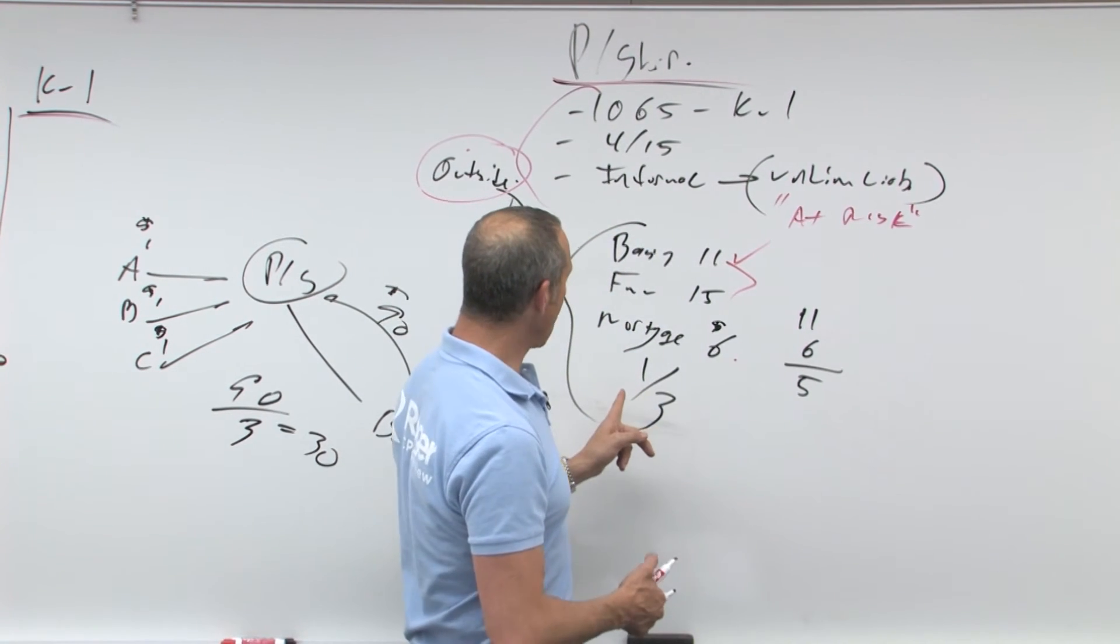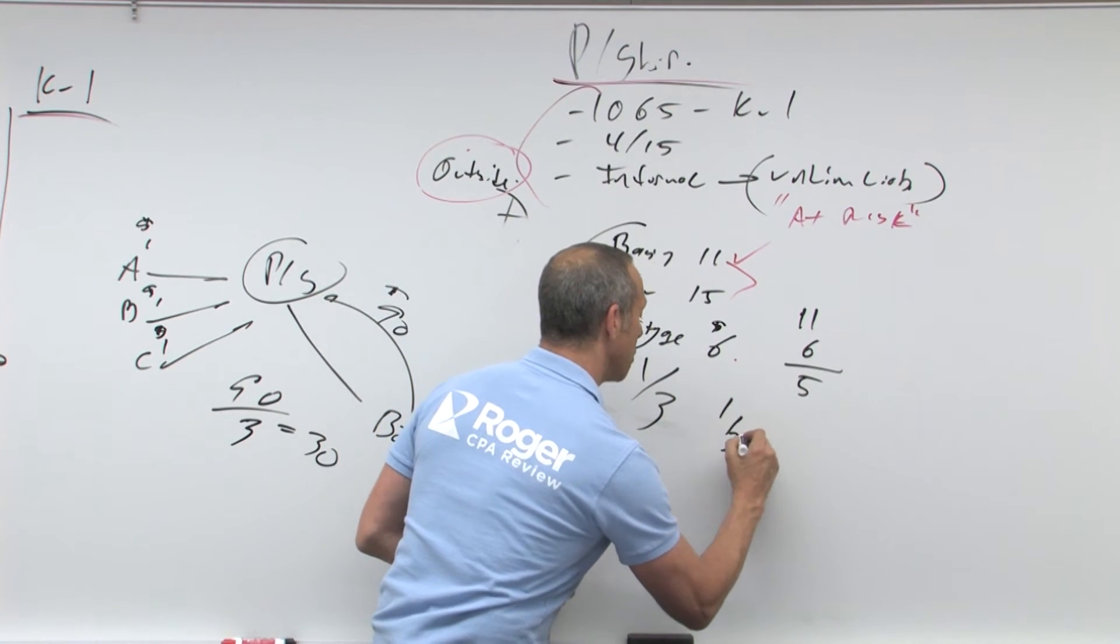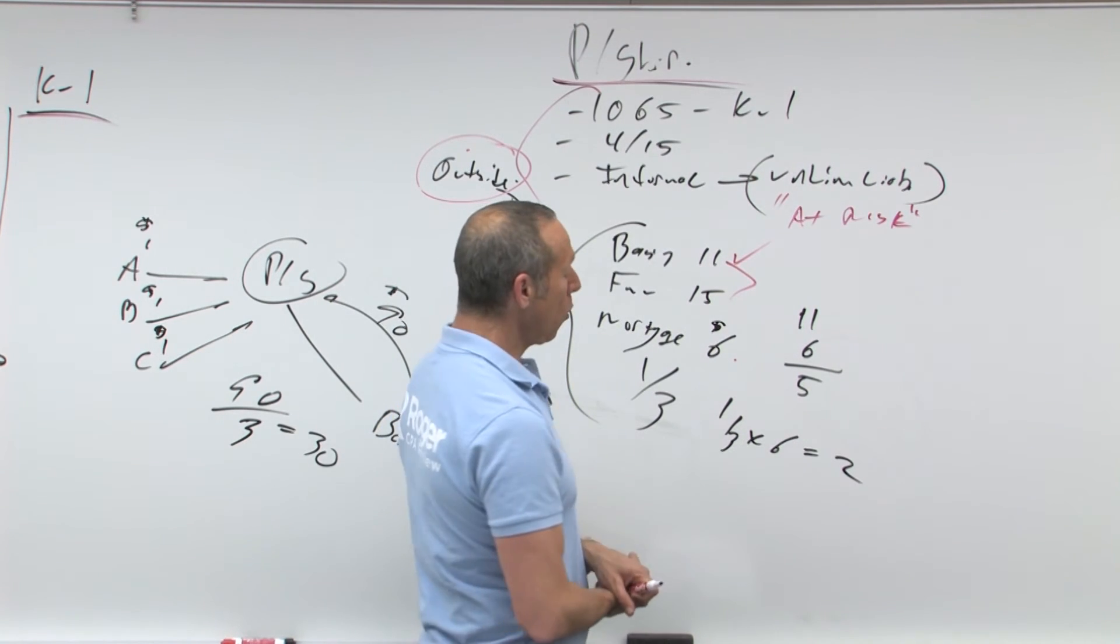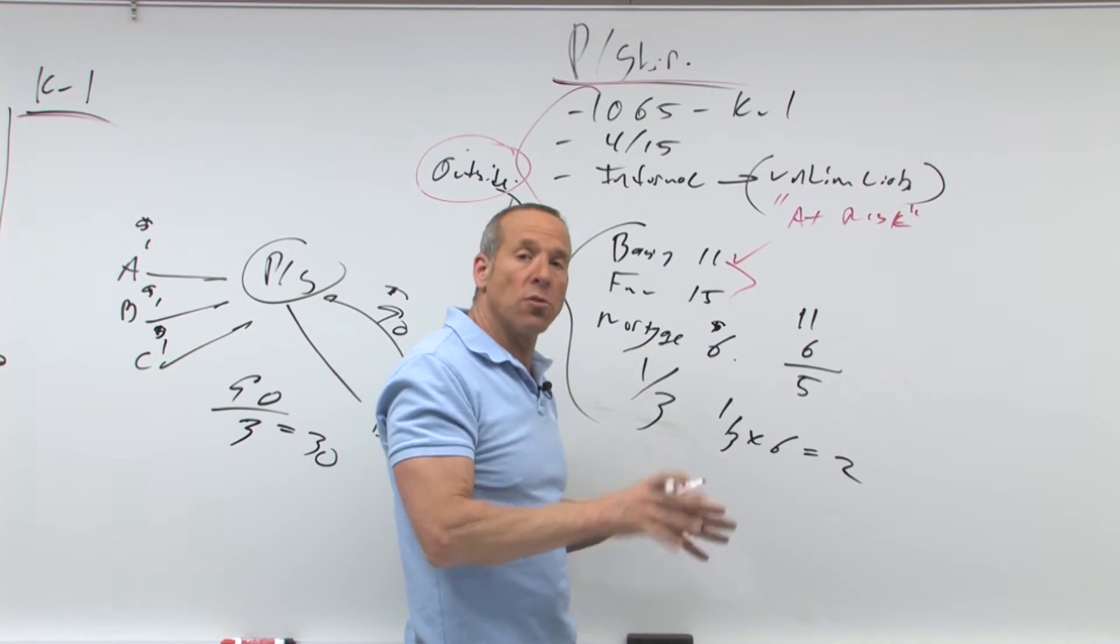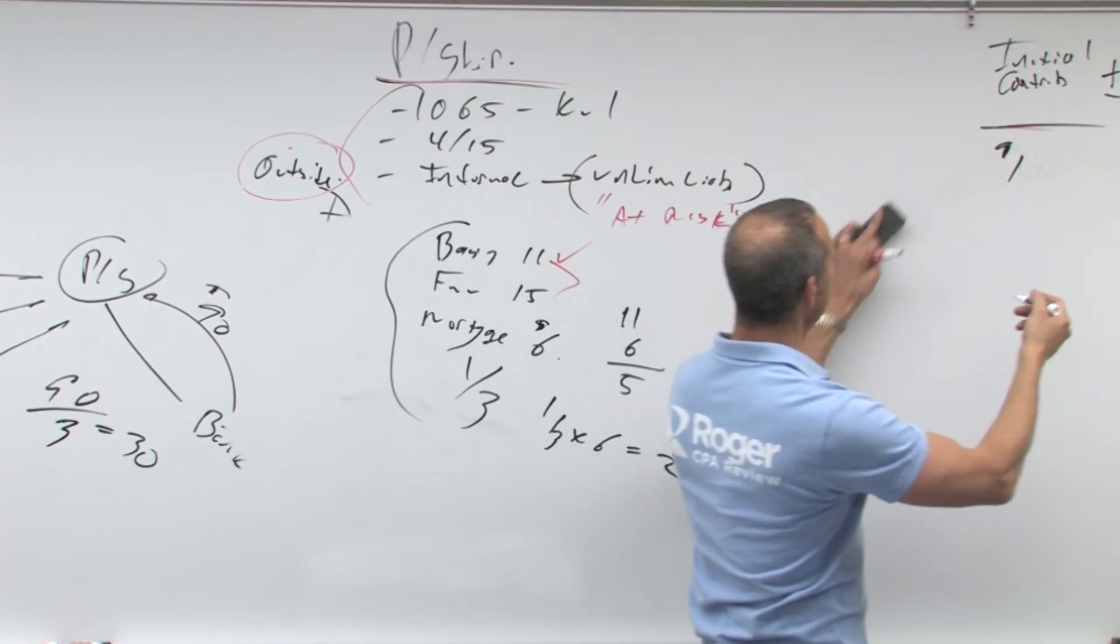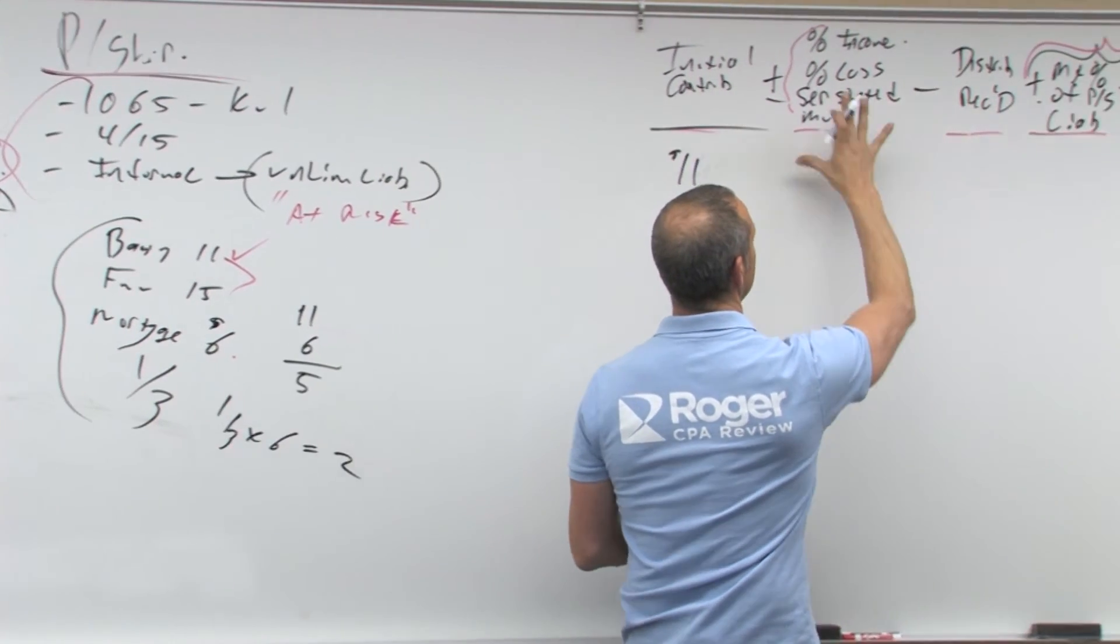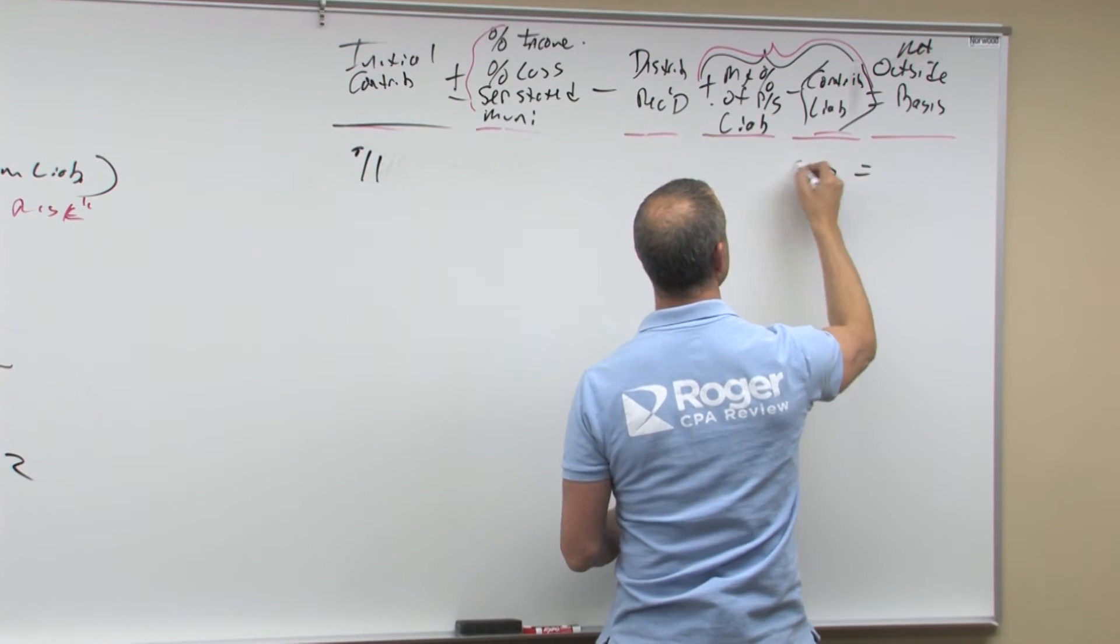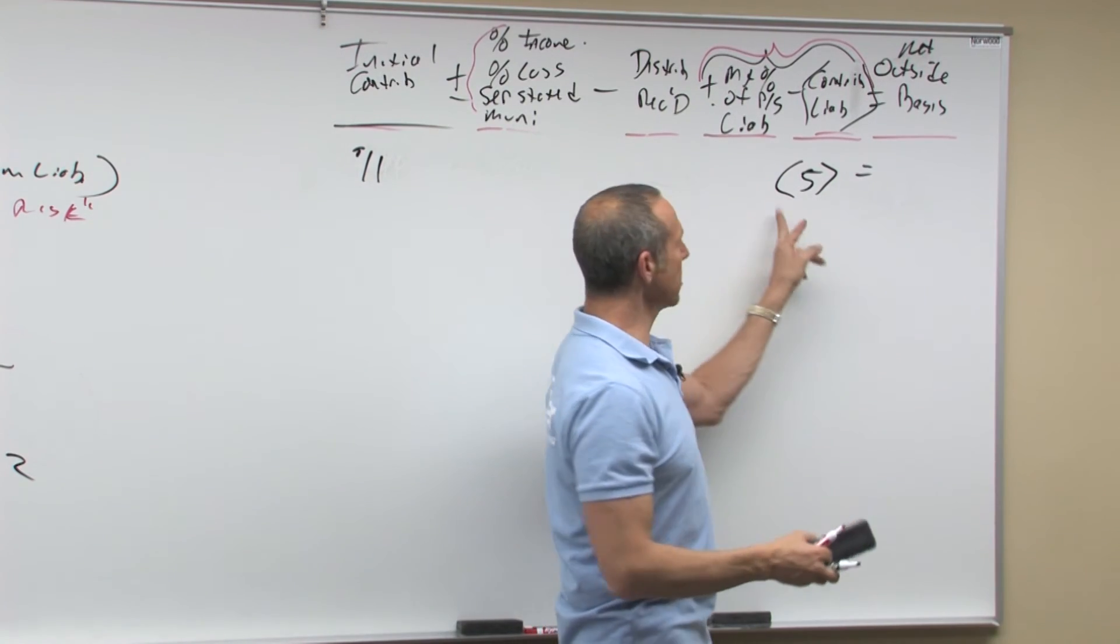Because I own a third, I'm at risk for what? One third of the six or two, I'm at risk for two. So when we look at this, and they love this question, what is my outside basis? So coming over initially, I'm contributing this asset, 11 bucks. We won't deal with this yet. Over here, I'm contributing a liability of five that the partnership is assuming. So therefore, I really should just have 11 minus five, there's your six.